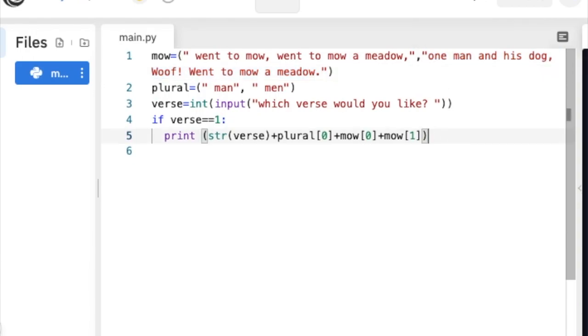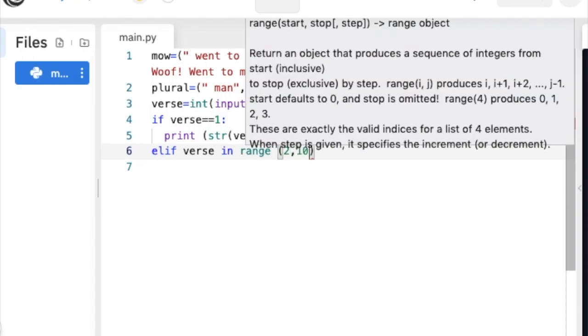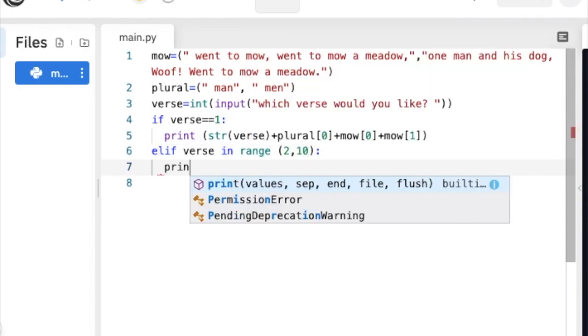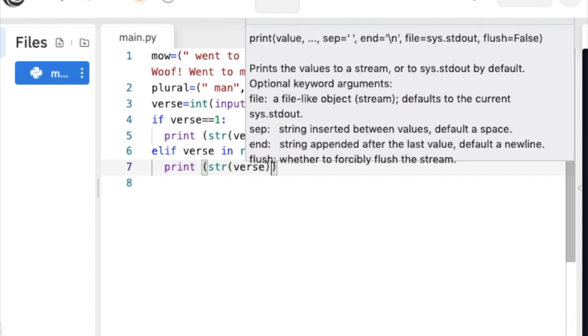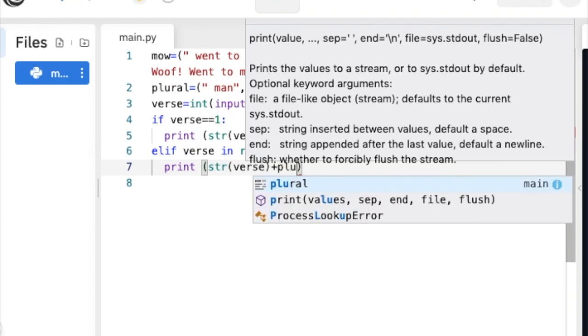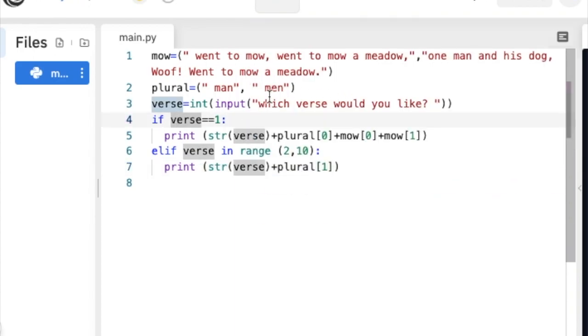Okay, then in any other case they're going to enter either 2, 3, 4, 5, 6, 7, 8, 9, 10. So elif verse in range between 2 and 10. We will print, once again, first we'll print their number as a string. Then we'll print plural, which is going to be men.